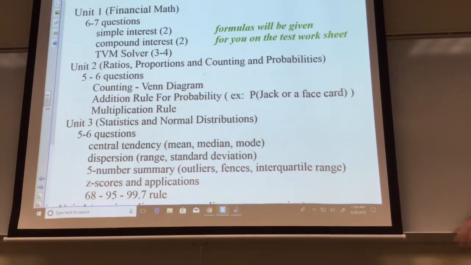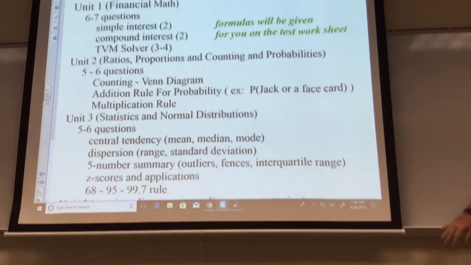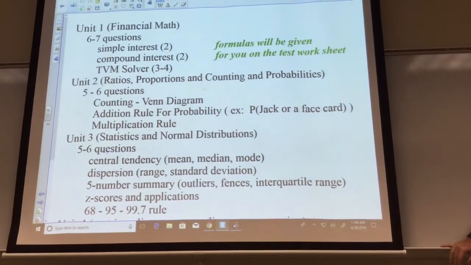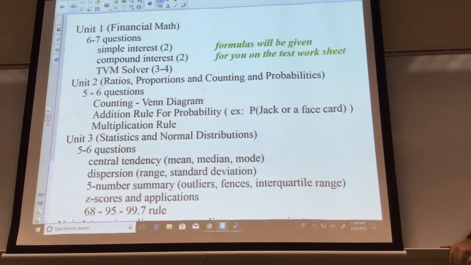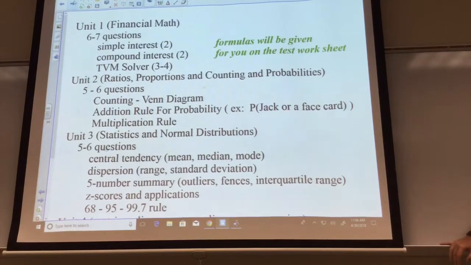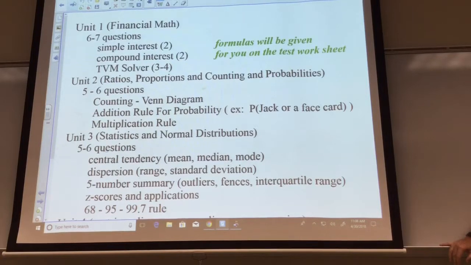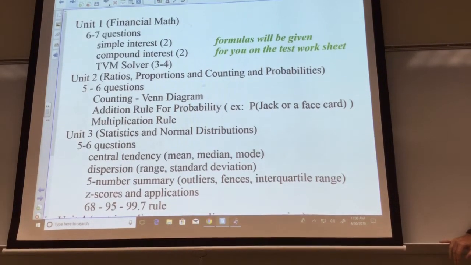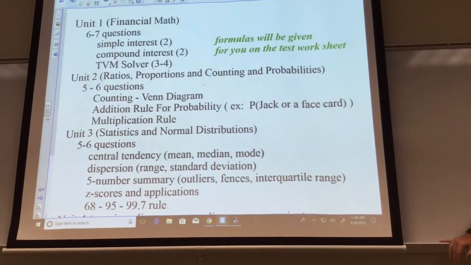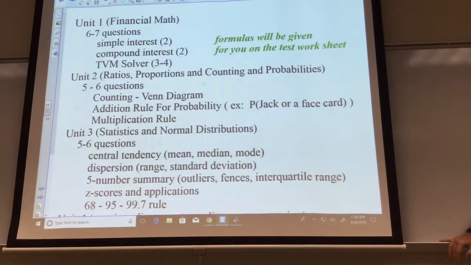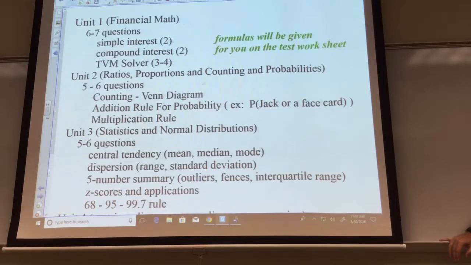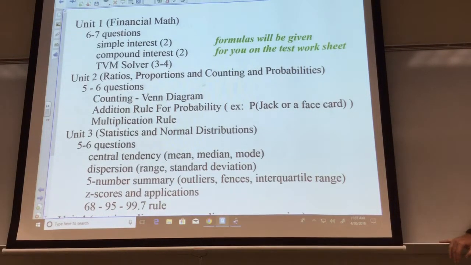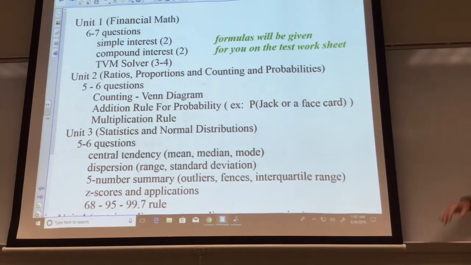This is only the first 3 units, so we got just a little bit more. Unit 1, 6 to 7 questions overall, at least probably 2 simple interest problems, one of which would probably be a simple interest exercise that uses a time factor that's not a complete year to find out if you convert that thing right.